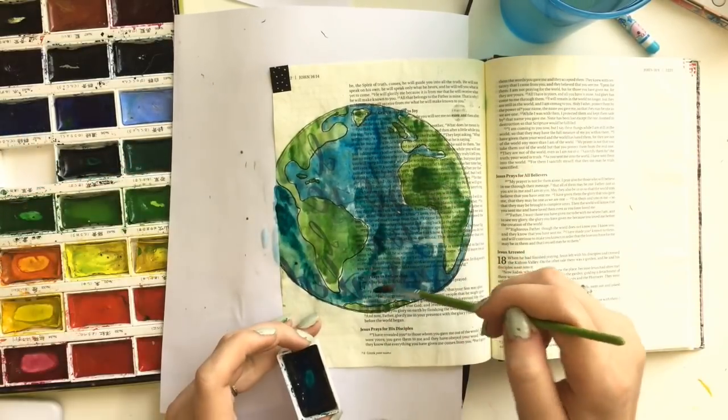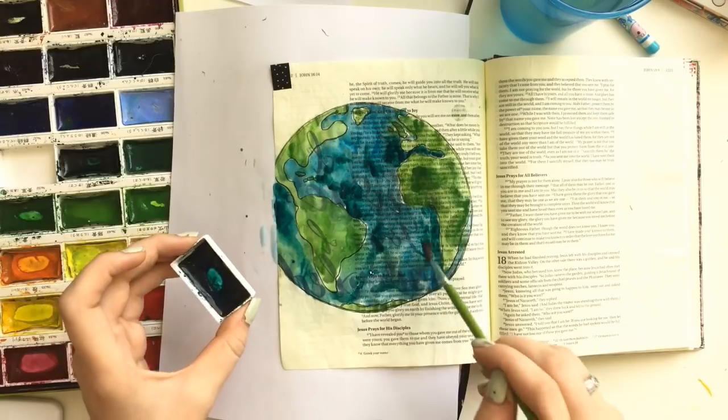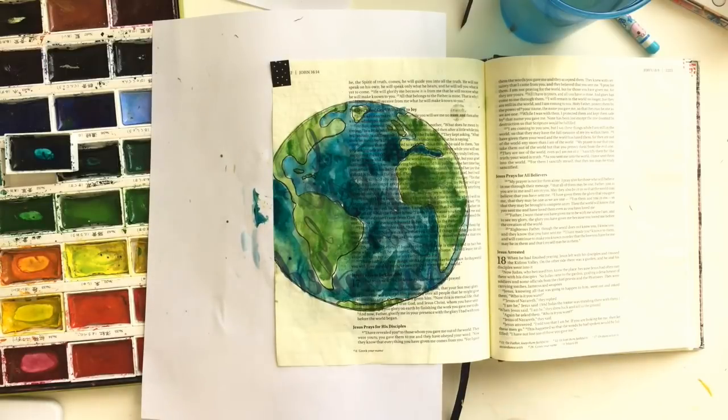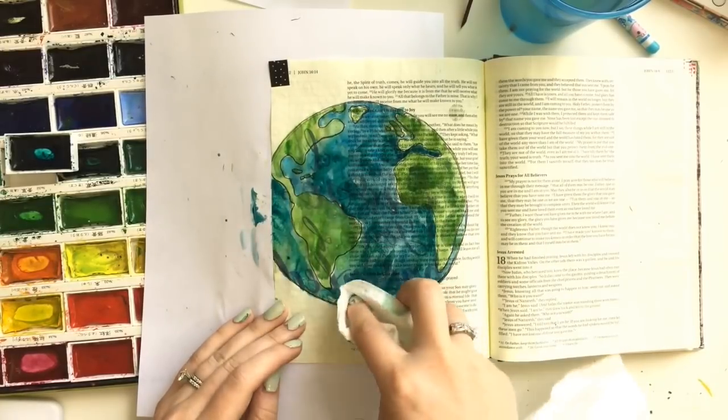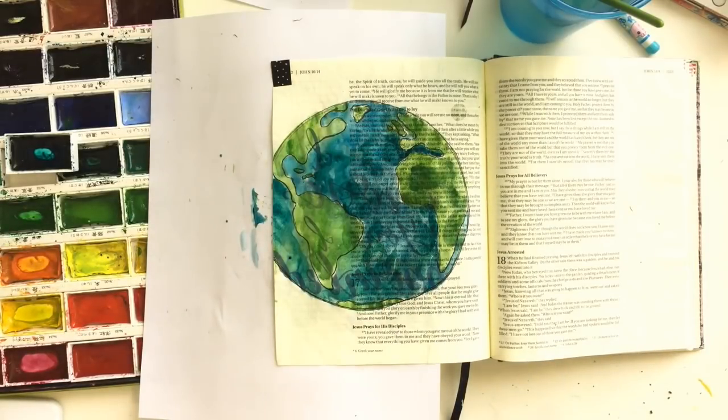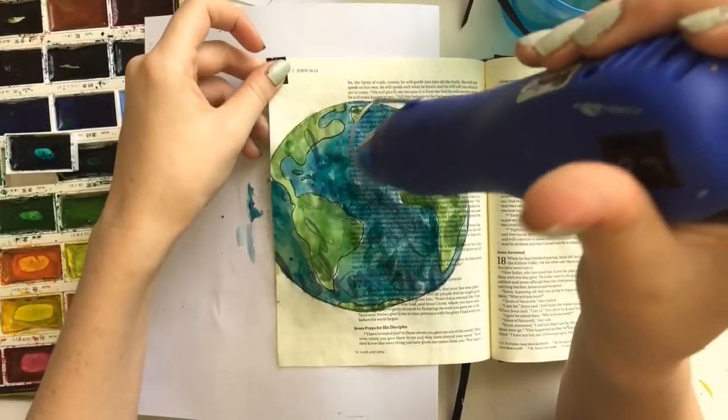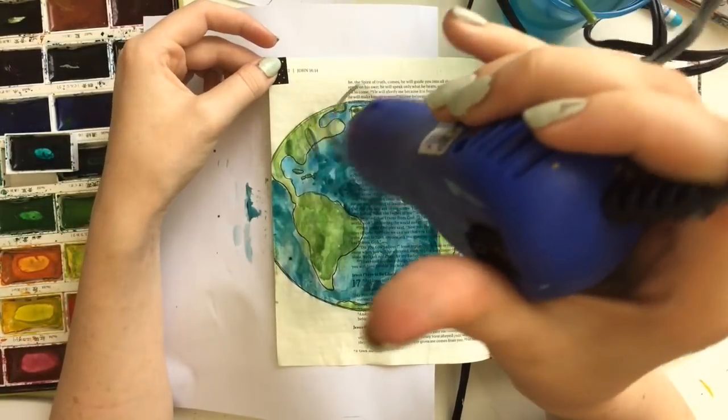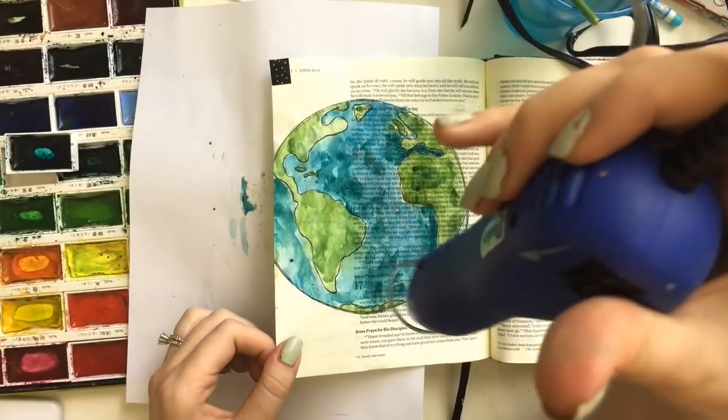And at this point, I got a little nervous that my paint was a little too dark, but one thing to remember about watercolor is that it does dry a lot lighter than when it goes on. Side note, if you're using acrylic paints, those dry darker than when it goes on. So it's a little opposite, but you can also see the lettering from the backside of my page and I got a little nervous with that, but once it dries, you can't see that lettering anymore. And the backside of my page stayed just the same. So there is no bleed through on either page. It worked out just fine. And I did not prep either side of the page when I did my art on them.